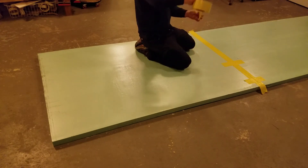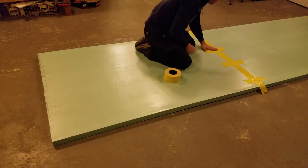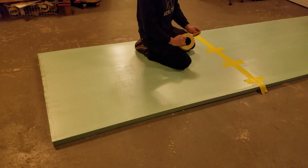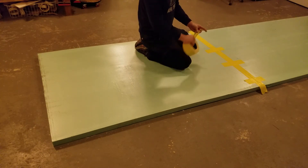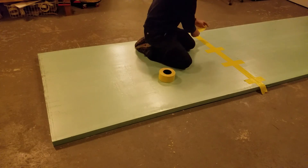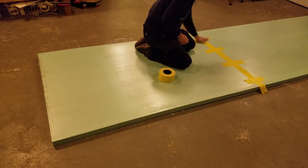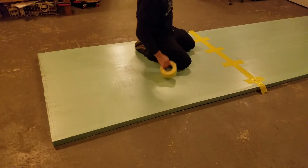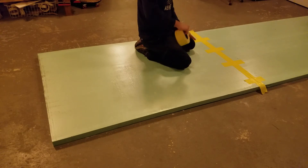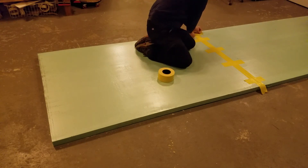If you don't like that squeal of foam — my son cannot stand the sound of it for some reason. This is like fingernails on a chalkboard for some people. The trick I found is to get him some of those cheap earmuffs from Harbor Freight for hearing protection. And with those on, the sound doesn't bother him. You can still hear me, but that squeak doesn't affect him anymore.